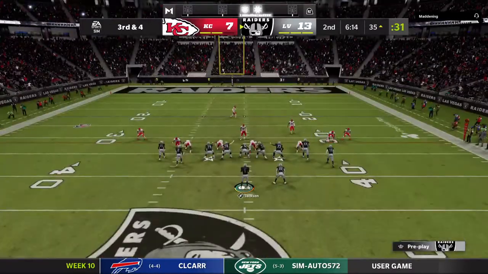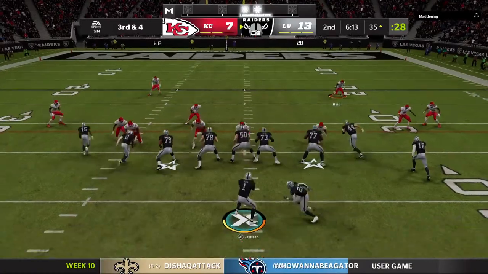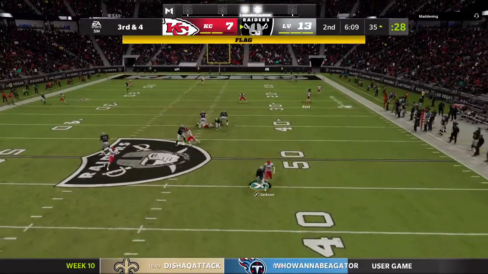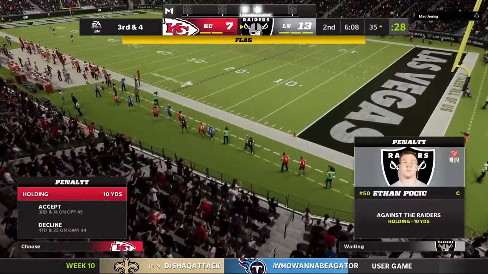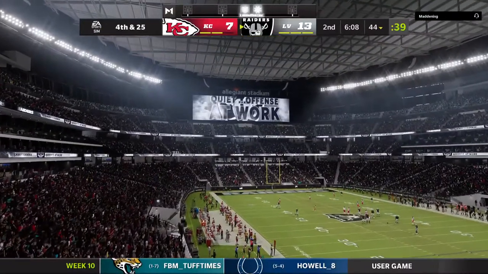In need of a conversion on 3rd down. They had the big play to start the drive, not much since. They go play action with Jackson. Flushed out right. And with a flag down, he goes down. So they're able to sack him. Now the penalty looks like it could be holding. Let's find out.